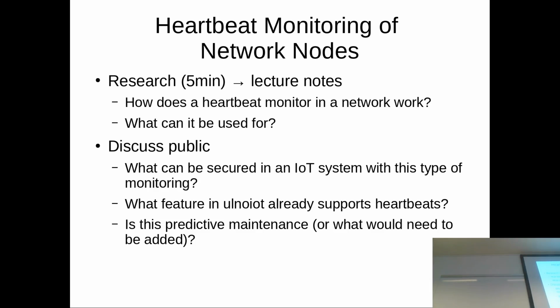What would we need to do to really do predictive maintenance? For example, let's take the wind park example. Do you have any sensors you might put into some windmills to do predictive maintenance with Internet of Things? I mean, if the heartbeat stops, we definitely know that we have to get out there. Yeah. Okay. First thing, we want to actually get data all the time, so we know that this thing is still working. Anything else we could install?